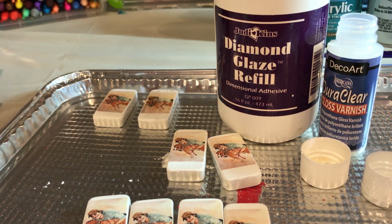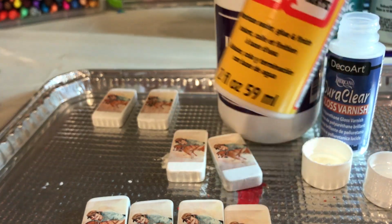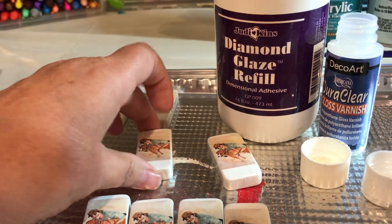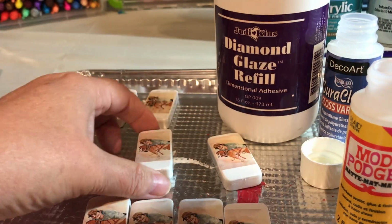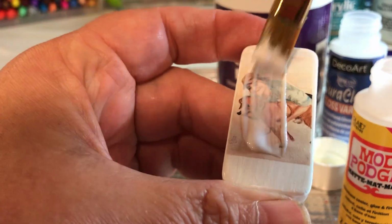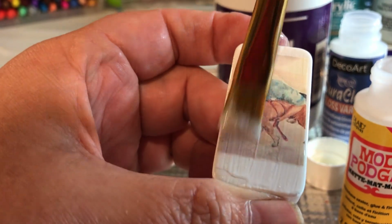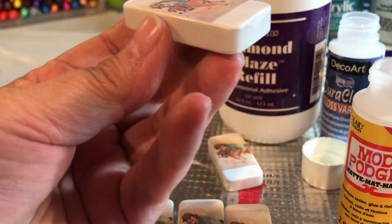Okay, so the next one on our list. Mod Podge Matte. And let's see if we got number three. Yes, we do. So, number three.